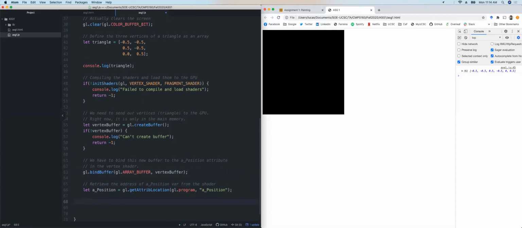And now we're going to set that variable. We're going to change it, or we're going to pretty much load our triangle, because that's the end goal, right? We want to map our triangle array to this variable a_Position in the GPU.